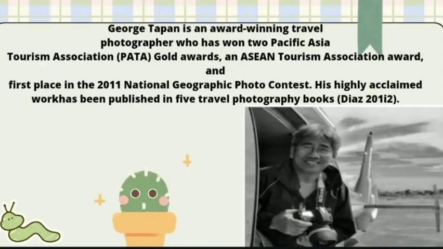George Tapan is an award-winning travel photographer who has won two Pacific Asia Travel Association, also known as PATA, Gold Awards, an Asian Tourism Association Award, and first place in the 2011 National Geographic Photo Contest. His highly acclaimed work has been published in five travel photography books. This is him. The picture below is George Tapan.